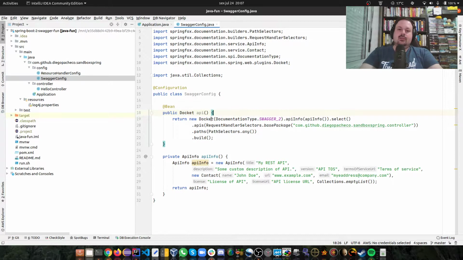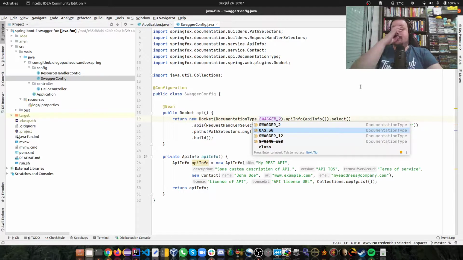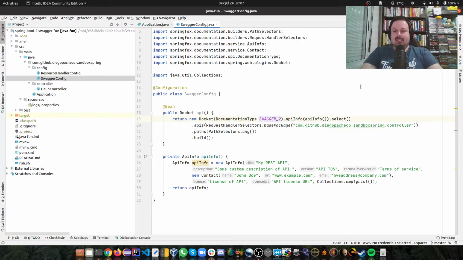Then the first thing you need to decide is what kind of documentation you're going to provide. I'm using Swagger 2. However, as you can see here, Spring Fox has support for the OpenAPI initiative, all right? So we could be using OpenAPI 3.0 here, but let's stick with Swagger 2 for now. Then you can provide the API info if you want.